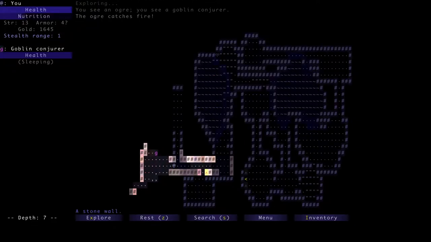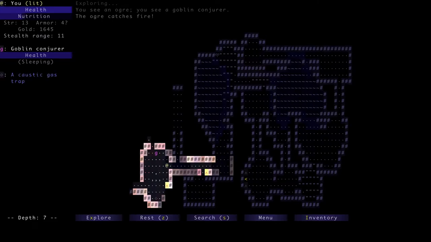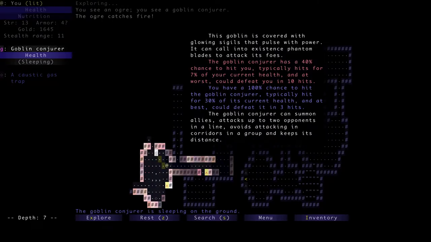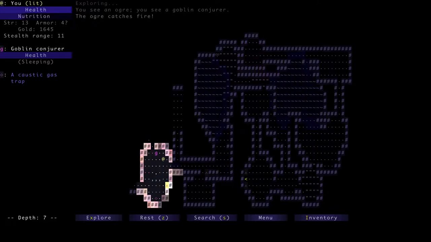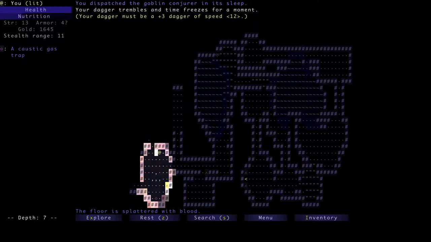It is a stone wall. Let's take a step to the west. Do I see him now? The goblin conjurer is sleeping on the ground. Two up, four left, path is visible. We're gonna try to sneak up on that. We're gonna get him too. Cool. Don't have to deal with him.